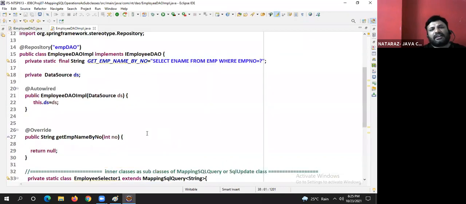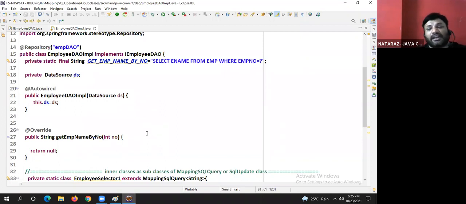Okay, now in practicals, in general, will we take the DAO class as a singleton class or a prototype scope class? We will take the DAO class as a singleton class. So singleton scope means what, guys?